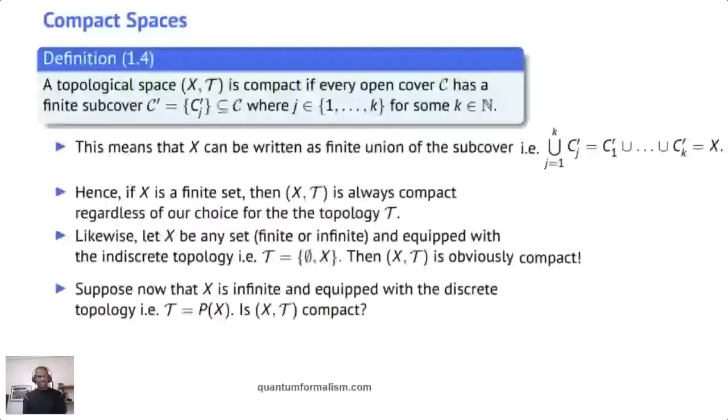Yes, so it's not compact. It cannot be compact. I hope you can see this. For those of you who still have a bit of doubt about why this is not the case, I will leave this as an extra challenge for you to try to see really that this cannot be compact.